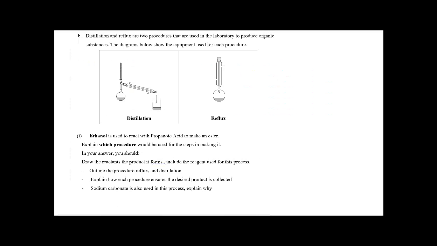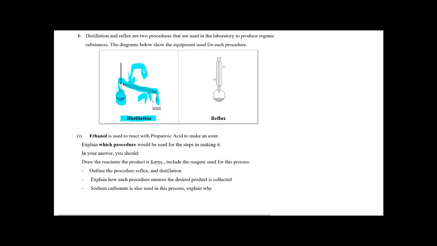Now, diagrams won't always be labelled like this. This is distillation, where these reactants get heated. They'll go up into here, and there'll be water going in here, usually, actually, and water coming out there. And that's to cool it, and this will cause the gas that goes in here to cool and become a liquid. This is used for separation, so the difference in boiling points is used to separate out a product from other chemicals in there.